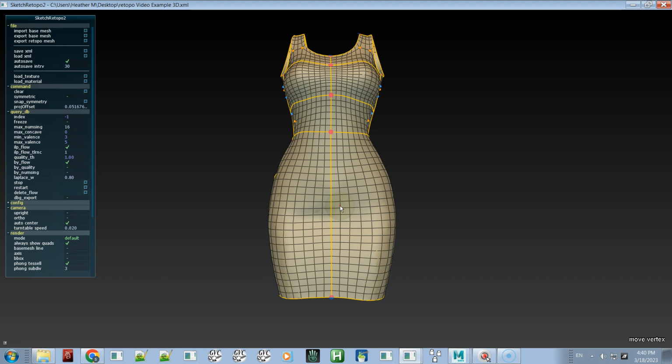But after you've made the patch, it didn't look like it had any controls where you can then change those quad counts along the edges, not like in SketchRetopo. And you couldn't control where the poles were going to go. And so SketchRetopo still appears to be vastly superior to the retopology tools in Marvelous Designer.